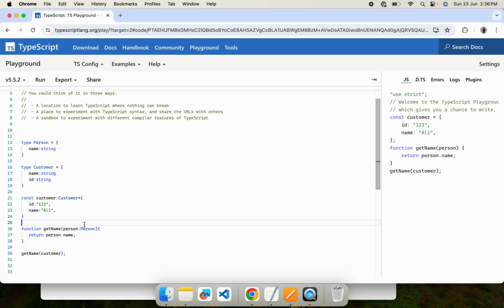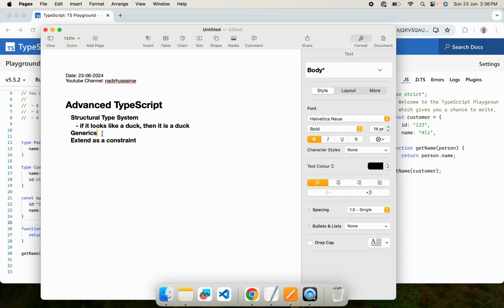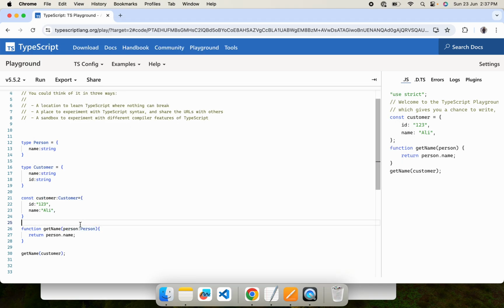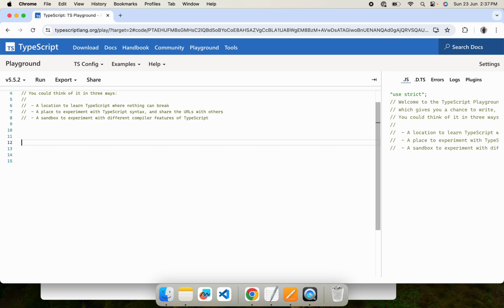Okay. Now our next topic was generics. What are they and what is their main benefit? Generics basically are used to avoid repetition, just like functions. However, the difference between generics and functions is that in a function we pass values, the variables, whereas in the case of generics, we pass just types. You can say that generics are functions for types as well.